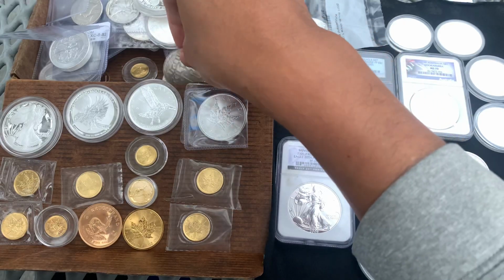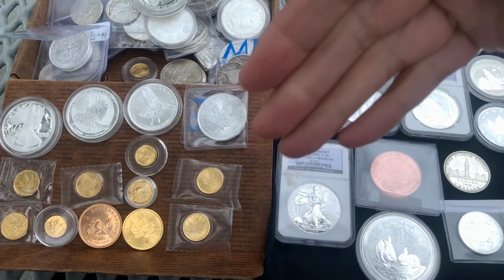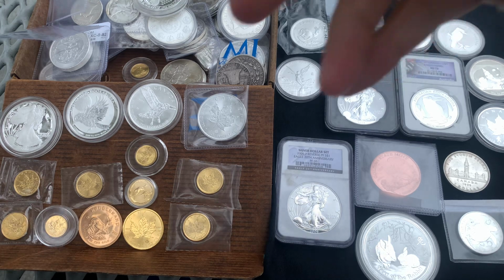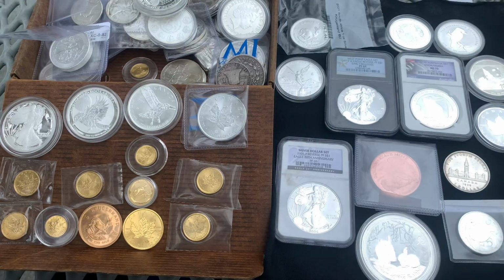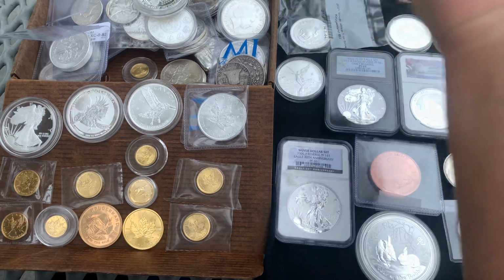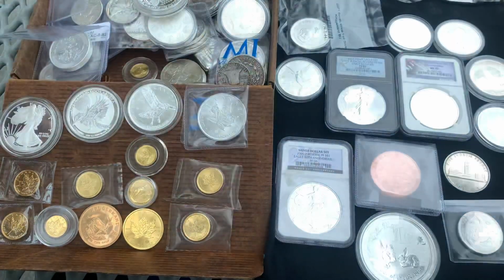I mean, if something comes up where I need this money, and the way life is, that could happen, I'm not going to hesitate. I'll liquidate everything. I'll liquidate what I have to liquidate. You know what I mean? I'm not going to cry over it. Why? Because I know I can get it back. I know that I can purchase my metals back.